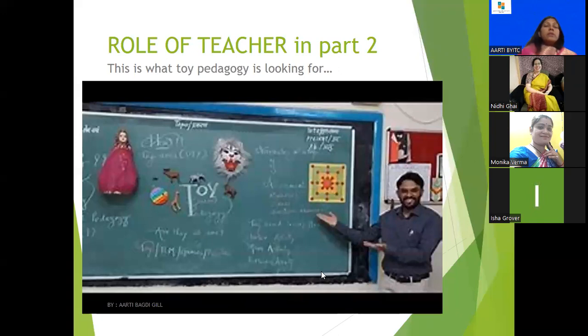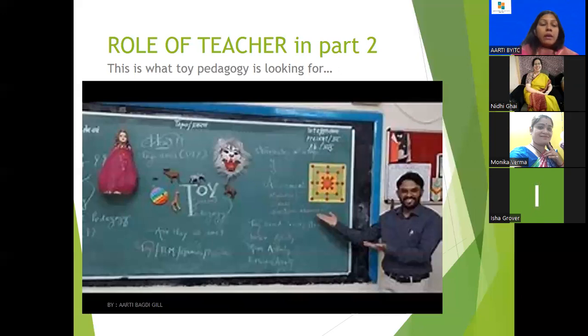And very important, that is something which I really love to do, that is linking the approaches. When I link the approach, it means I blend the approach with another approach. So toy pedagogy we are doing, and we shall be linking it with one more approach in the upcoming session, that is part 2. Please explain toy pedagogy for middle segment, please.